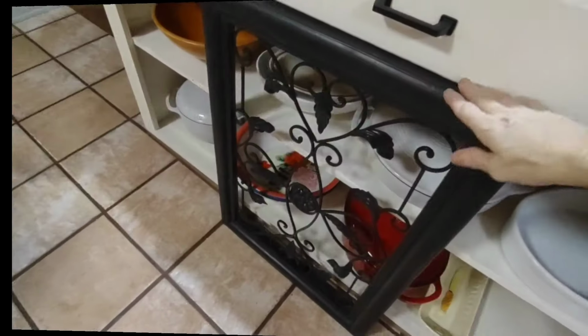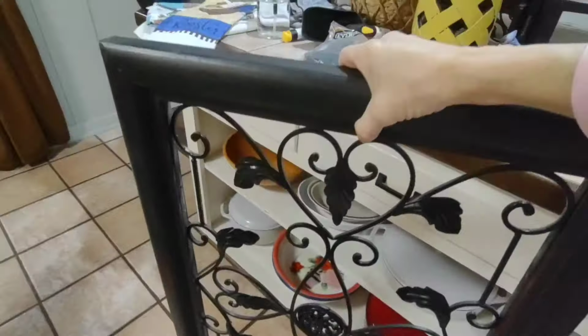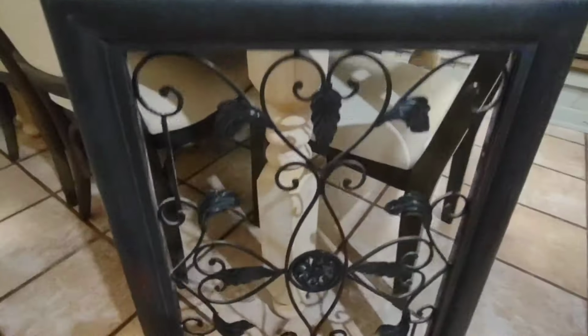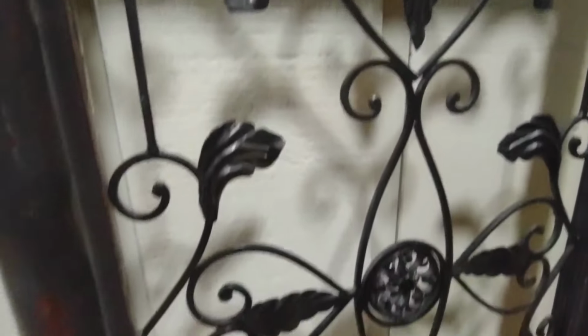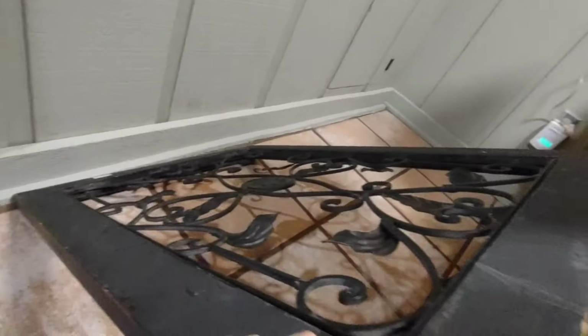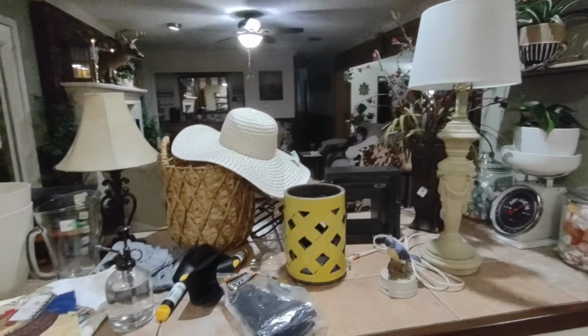Okay, so we finally made it home, and I'm going to show you what we bought today, and I'm also going to show you some places in the house where I'm going to clean up these decor items and then put them in their place. I just think this steel frame is so pretty. It really is. And I think I mentioned that it is pretty heavy. It has some weight to it, but it is just gorgeous. And I'm not going to paint these items. I'm not going to do anything to them. I'm just going to clean them up and use them just like they are.